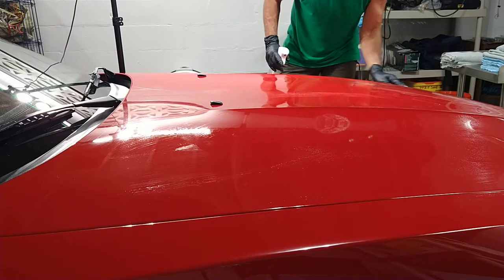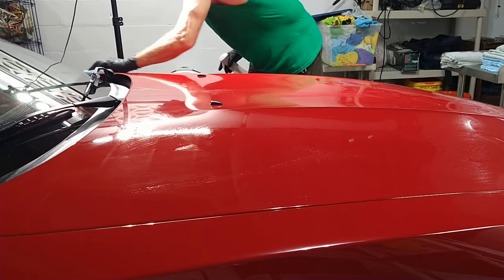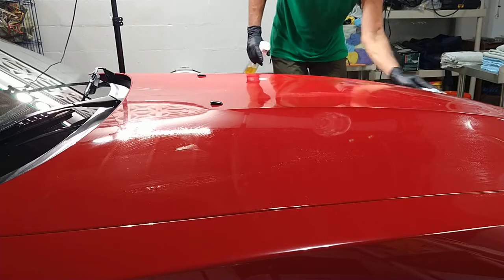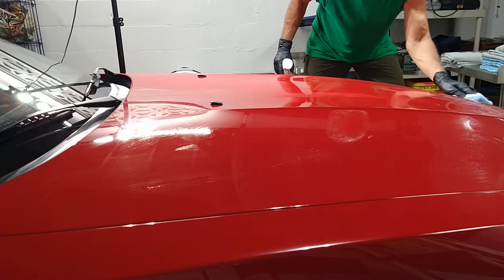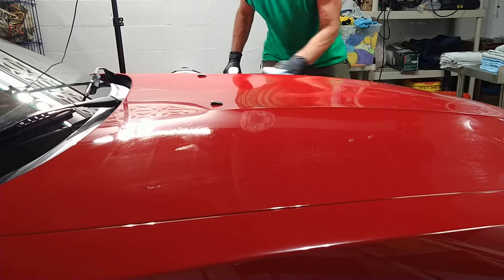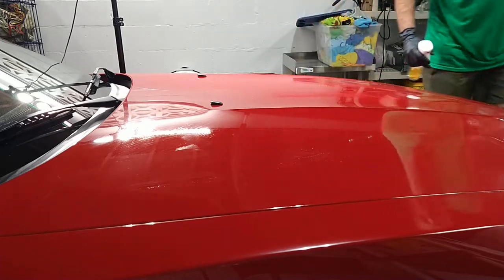It is pretty warm in here. It is June 19th, 2021, and it's Florida, so of course it's pretty warm. I've got ways to cool off this garage quite a bit, but it's fairly early and it's not that bad. I'd say it's probably 80 in here, pretty high humidity.